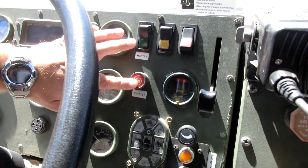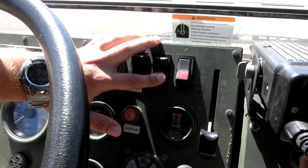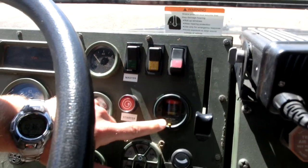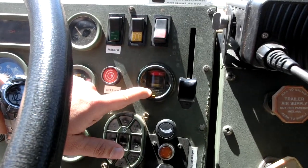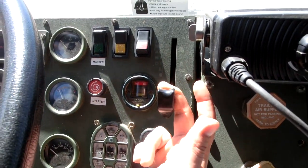This is our starter, our master power switch. This switch is obsolete. This is our road hazards. This is the air filter. This tells you the condition of the air filter and how much air it's drawing in. And this is the high idle.